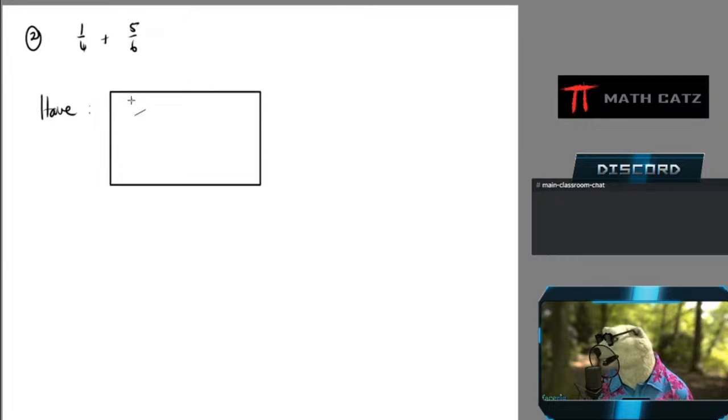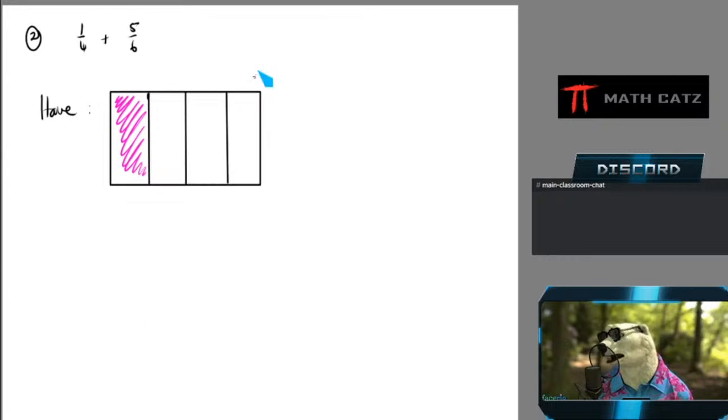So let me have my fraction, my first loaf of bread or whatever, and I'm going to split it into 4 vertical slices. I'll fix that line in a second. My lines don't always extend. There we go. And I want to indicate with color how much I actually have of that bread. I only have 1 of the 4 slices. That's okay. I want to put that together with, because I'm adding, another portion of another loaf of bread.